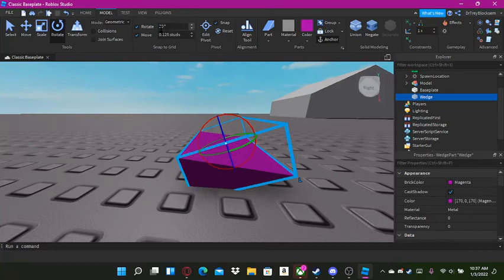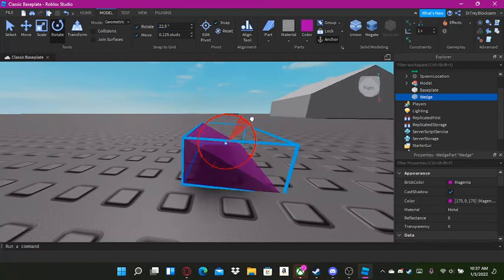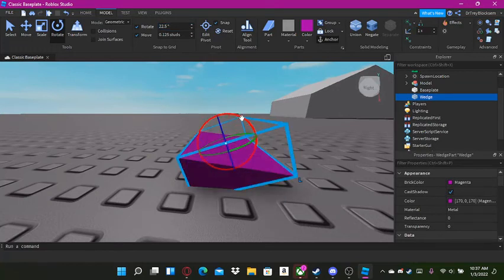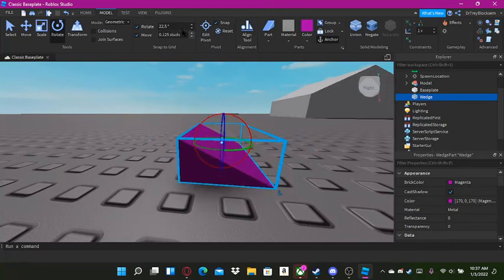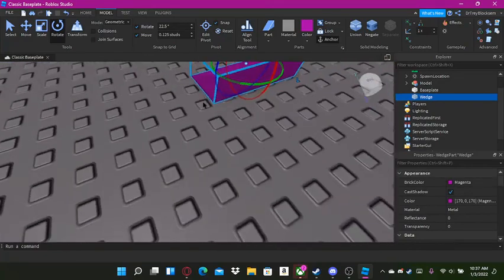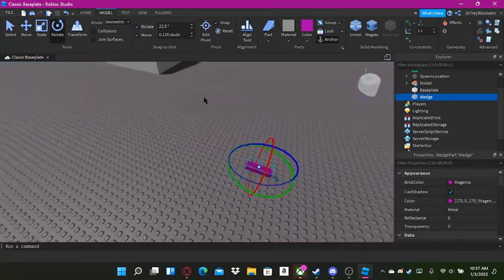So if I rotate it like that and then put it to 45, or actually since it's closer to 22.5, it's not going to get to the exact measurement. If that happens, you can use your move tool and just grab it, move it, and it will fix it. But then make sure you have a correct measurement that's a multiple of 90 or 45.